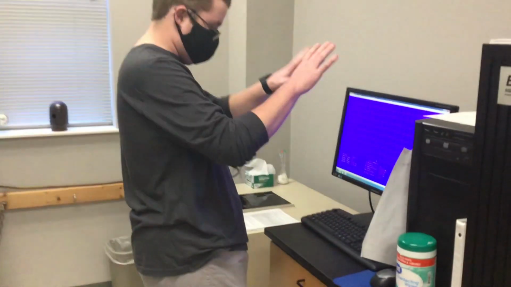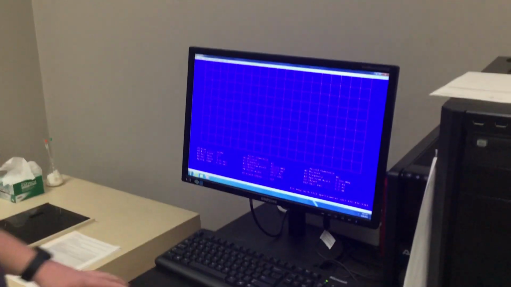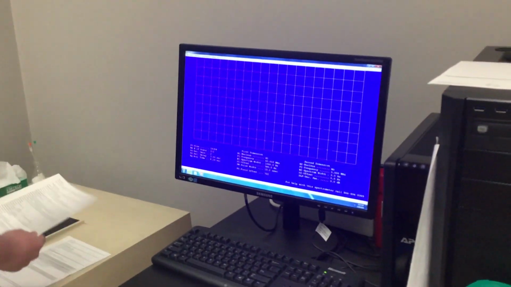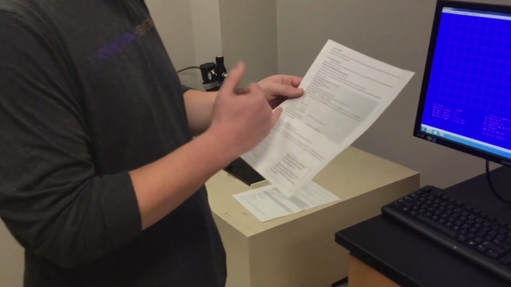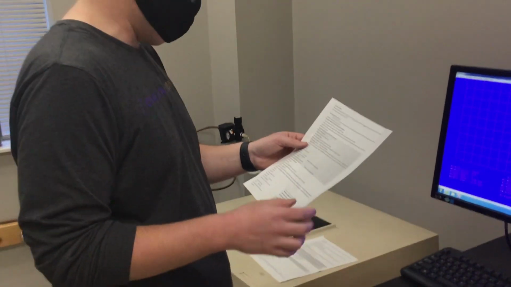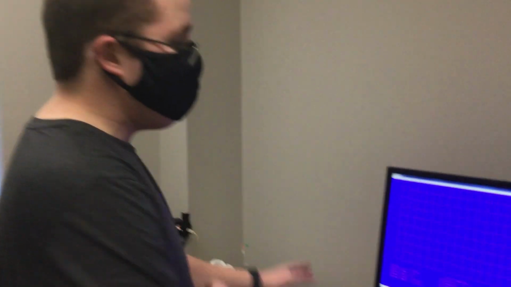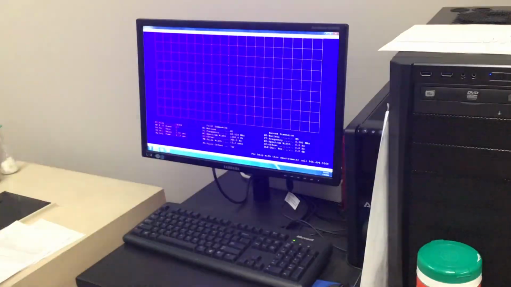So, with that in place, now you can come back to the computer and start working here. The first thing you need to do is shim the instrument. All of these codes and the actual order of this will be on this page that's off to the side. It says Quick H1 NMR, and it has all these codes listed to the side. It's in bold. It'll tell you what you're supposed to do. It says type shim and then enter, S-H-I-M, shim, and then enter. I'm not going to do that because it takes a minute, and I did it like 5 minutes ago, so it's still okay to go.